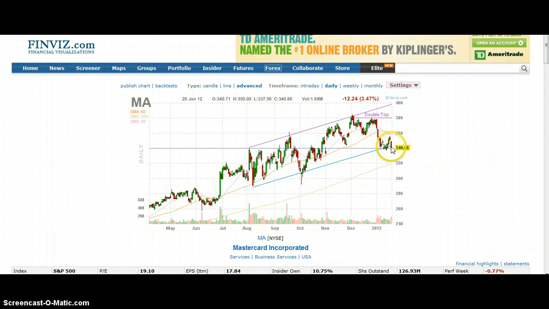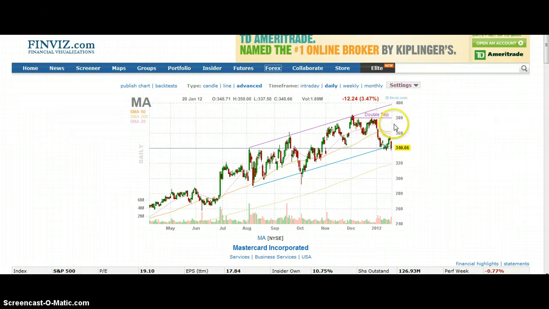Of course, if it didn't dip down to this 340 level, we would not have purchased it. So be aware of that. If the stock just continued to rise, we would have missed out on buying it. But depending how good you are at predicting movements, limit buy orders can really save you some money, as it would have here. And again, assuming that it's going to continue to head upward.